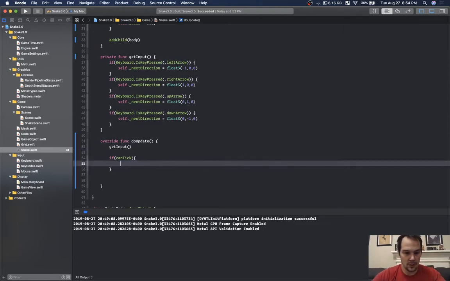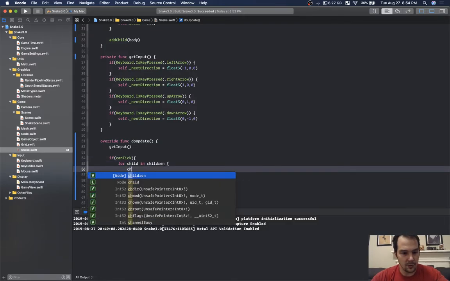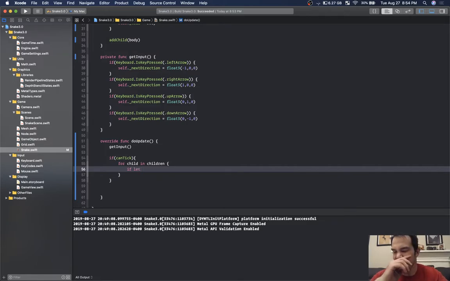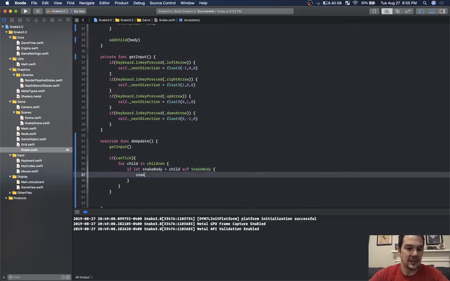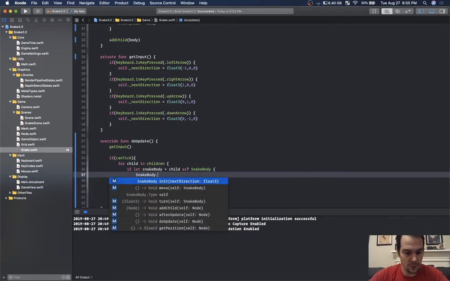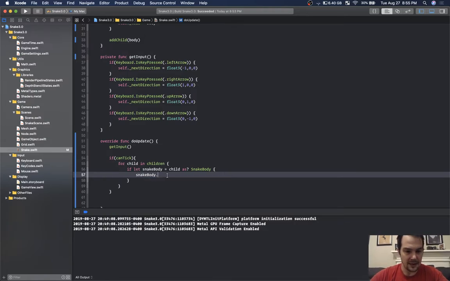So for child in children, if let, so we need to cast this thing as a snake body. If let snake body equals child as snake body, then we will go snake body dot move. Oops. Snake body dot turn. Yeah, so now we have a snake body.